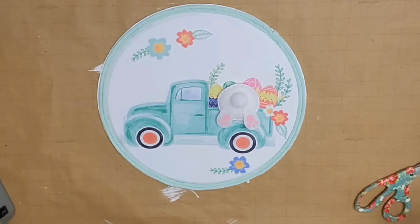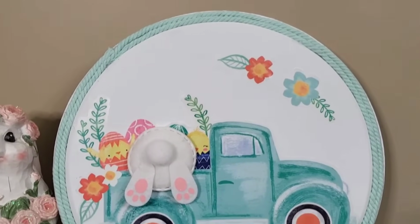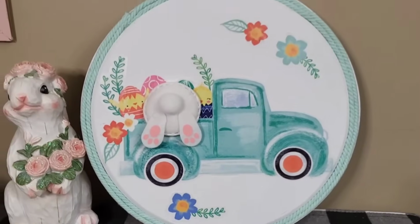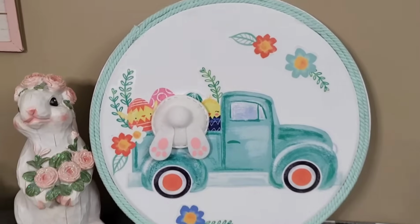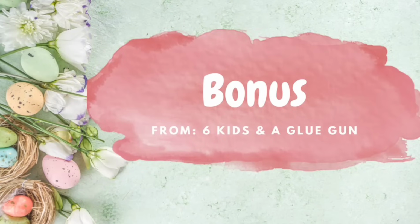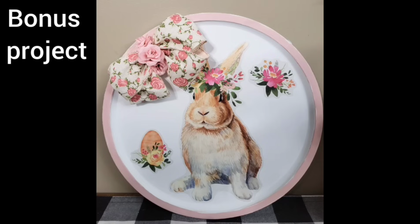Here's what the first sign looks like. The only thing I would have done a little bit differently is just completed the other side before gluing on that butt, but I still made it work with the butt attached and all. So now let's get into the bonus, which is the flip side of this DIY.